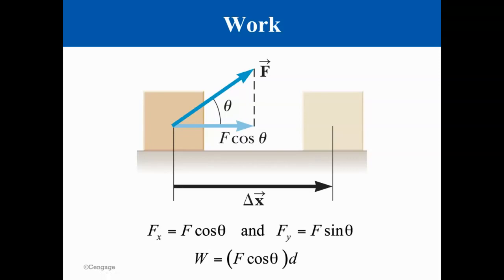It's only when the force is going in a particular motion that it's contributing to work. If it's not moving in that direction, it doesn't contribute to any work. So only the x component, which is parallel to the direction of motion, makes a non-zero contribution on the work. Non-zero meaning it contributes, not a zero contribution. And then again, the work done on an object by a constant force during a linear displacement is shown in this equation, where d is the magnitude of the displacement and theta is the angle between the force vector and the change in x. I hope that's clear to everyone.